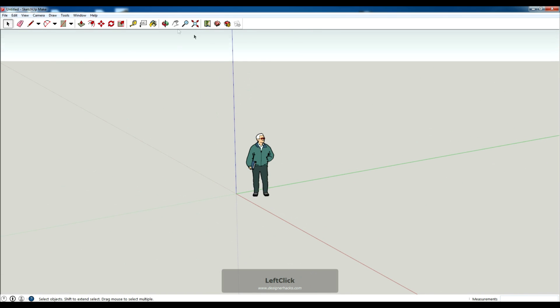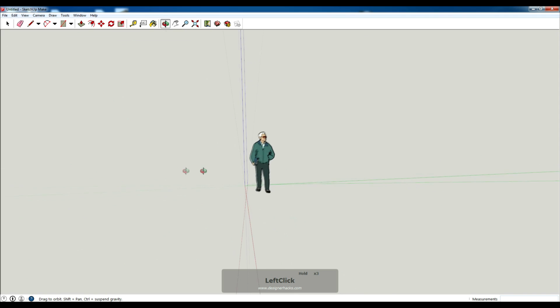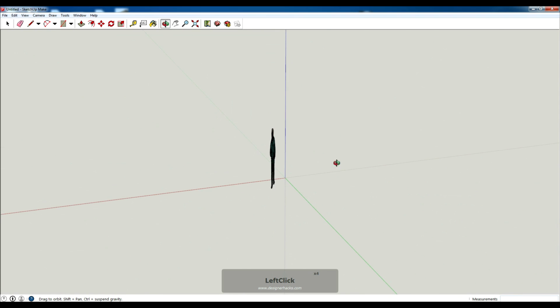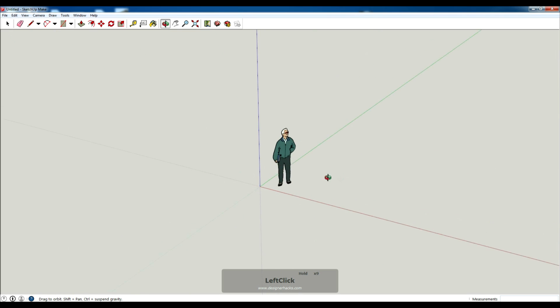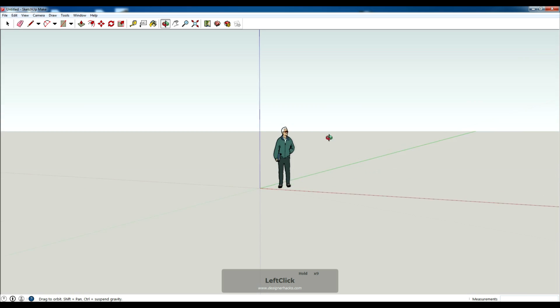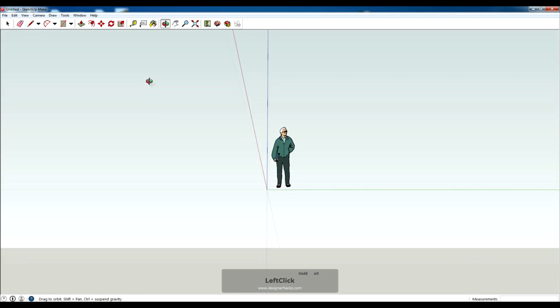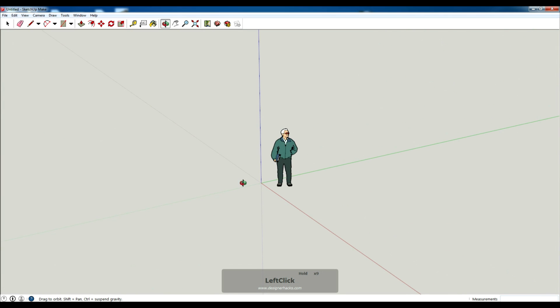But anyway, this first tool that I was just using is called Orbit, and it will rotate you around your model. So you can go up or down, left or right, and you can go diagonal ways as well. This is probably what you'll use the most when you're 3D modeling.